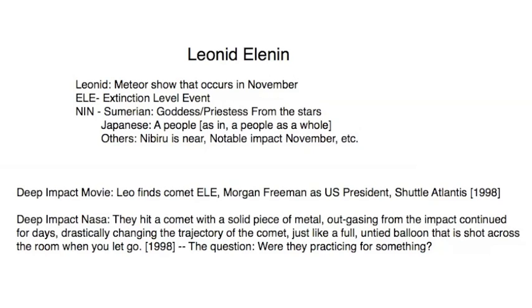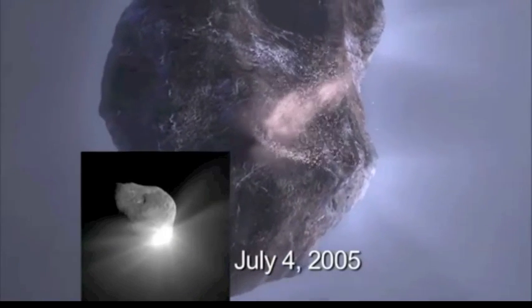Moving on. That name, Leonid Elenin. There's more to it than just what it might mean. Did you see Deep Impact? Most of you know the basics of this, so we'll keep it short. The kid named Leo finds comet ELE. Part of it ends up hitting the Earth. There's a black president dealing with a financial crisis, and the heroes ride shuttle Atlantis on what could be humanity's final flight. That ties five coincidences pretty much back to our discussion so far. And did you know that the year that came out, 1998, NASA kicked off the Deep Impact project that ended up hitting a comet with a projectile? That's two more.